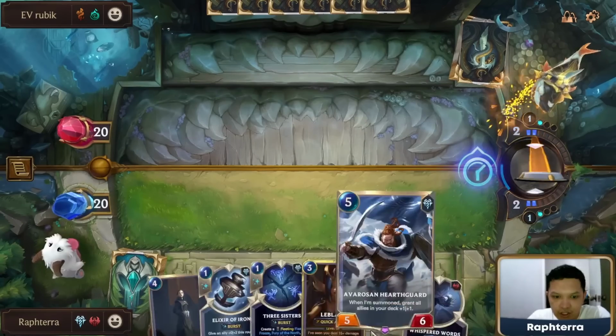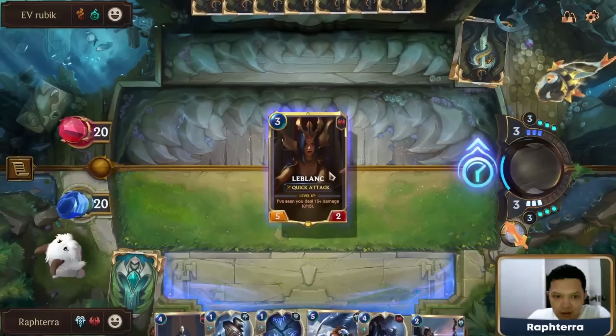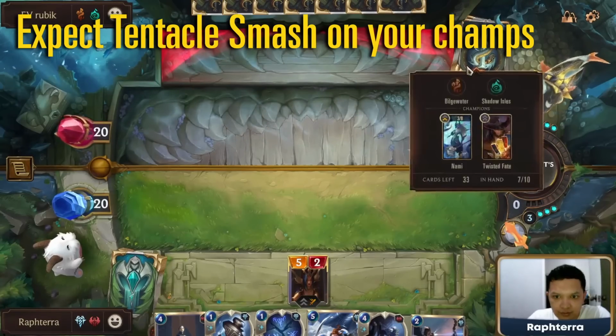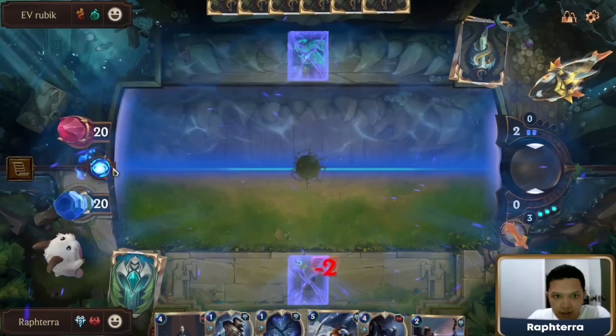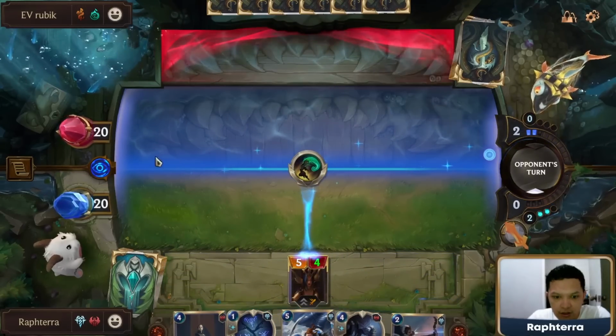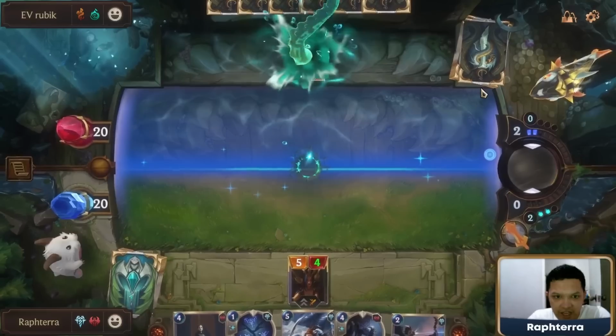We're gonna have a slow start with LeBlanc. Now we can protect LeBlanc if they use the thing. Yeah, if they use Tentacle Smash. However, they might Vile Feast. I think that's still worth it. Even if they Vile Feast here. If they have it, they have it.